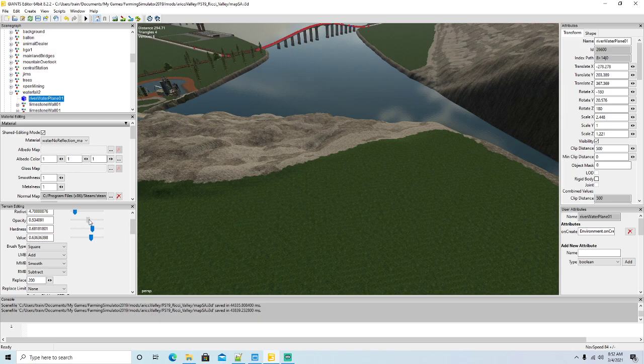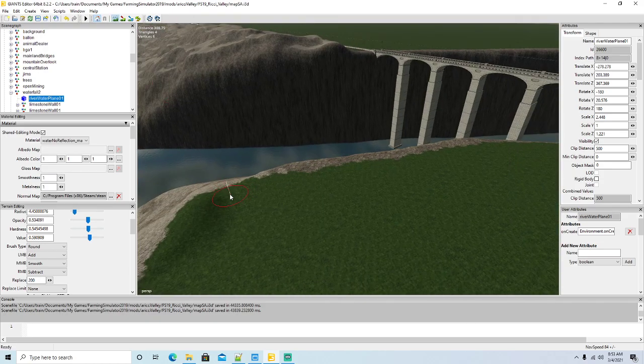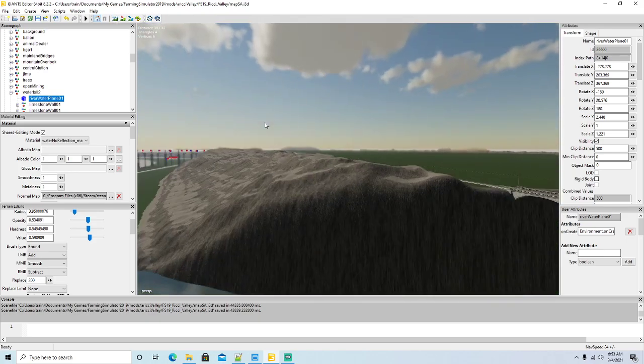So let's turn this down a little bit. Let's go back to round, and then let's take parts of this and just raise it just a little bit, so there's a little bit of a ledge. And then we'll come and spin around and we'll fix the top of the mountain. So let's take a little bit of a ledge over towards here. I don't want much. Just enough so you know there's an edge there.